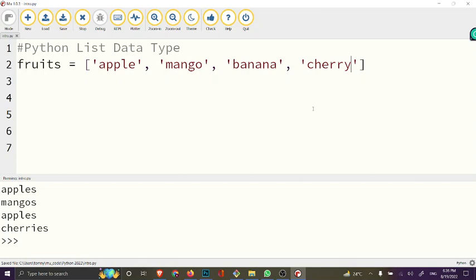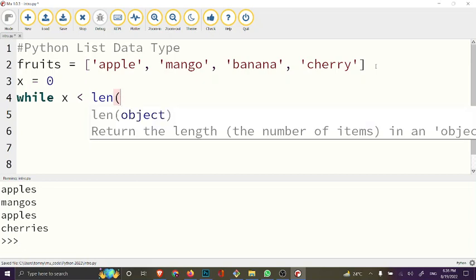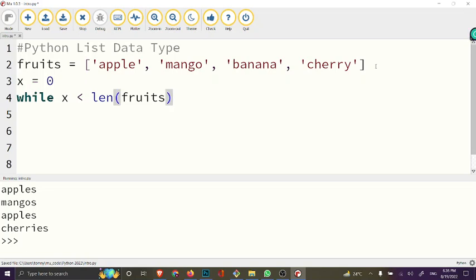Okay. Now you can use our while loop by coming here. You can say let x, the initial value of this, you can assign it to be 0. We can say while x is less than the length of the fruits, like this.